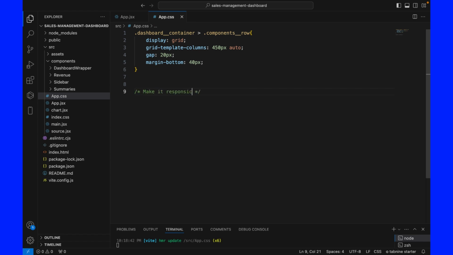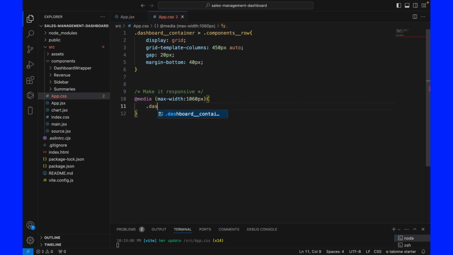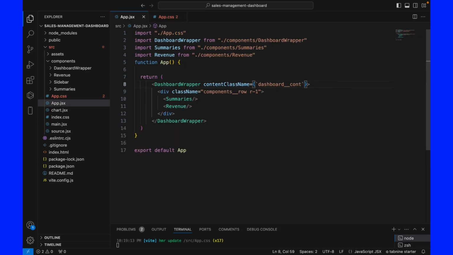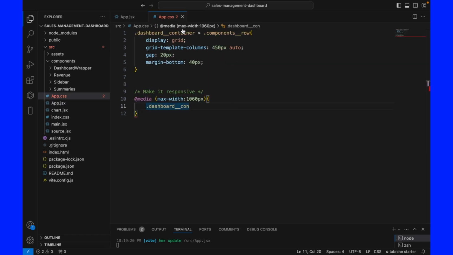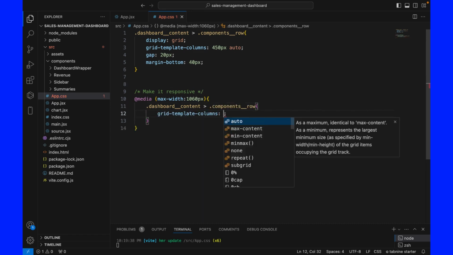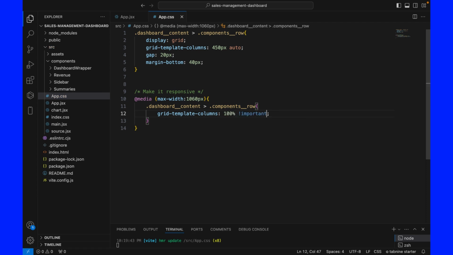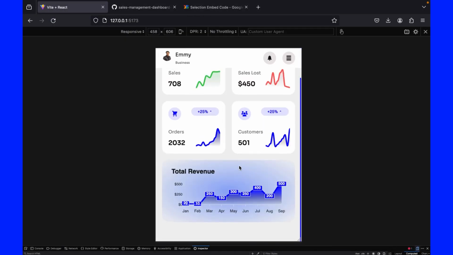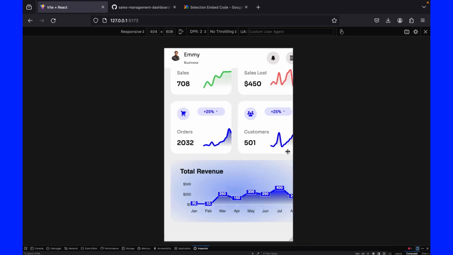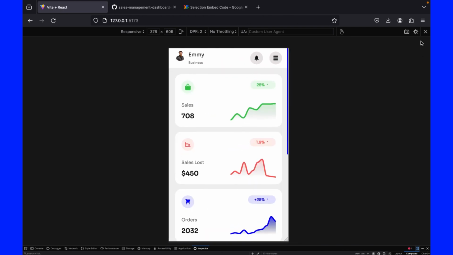Make it responsive, and we're going to have max width to 1060 pixels. Let's turn this into dashboard content. And this one, yeah, all right. So component rules, view template column should be 100% important. So this is it, right? It's very responsive now.